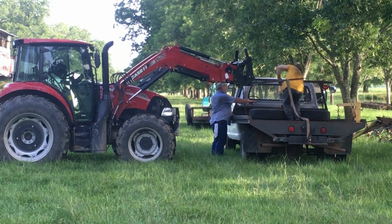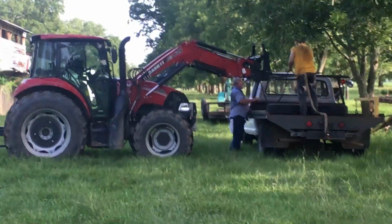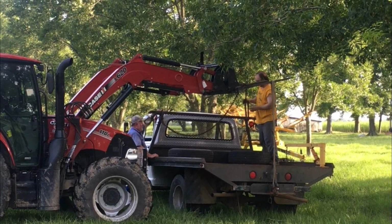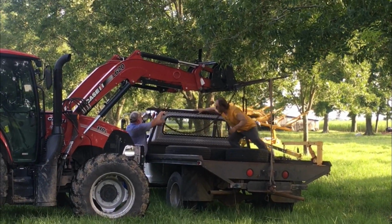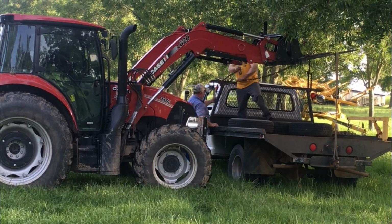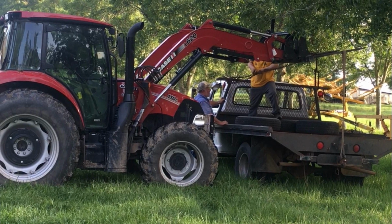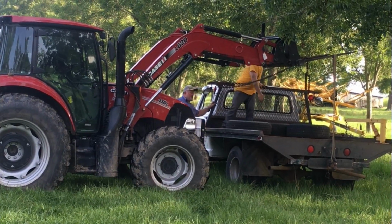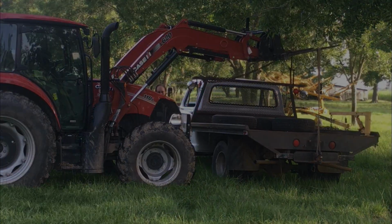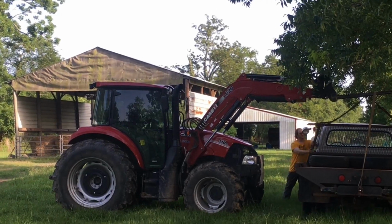What's going on, y'all? I don't know if you saw the last video about this truck we picked up. It's a 1971 F350 flatbed dually, and we've been looking for a little project vehicle for a while, and we picked this gem up. It's got a flatbed on it, but we're gonna pull that off. That's gonna be the first step to the restoration. We're not gonna make this a show car. We actually want to use it for the business, so we're gonna do a landscaping bed on it.